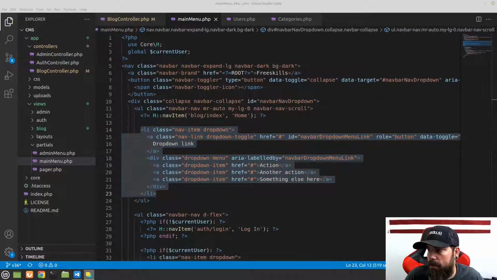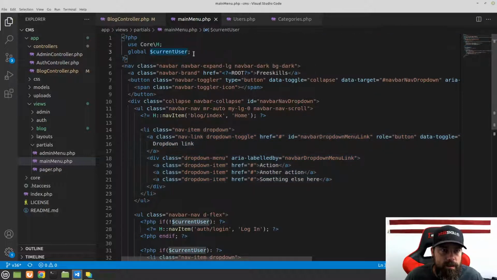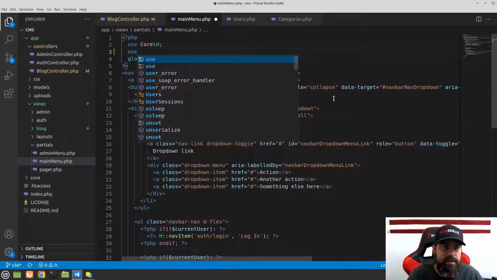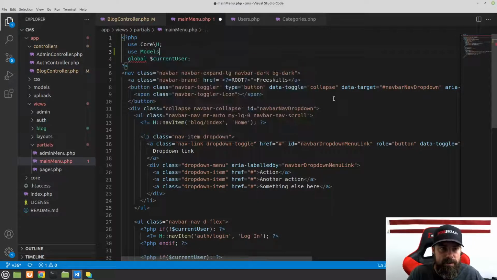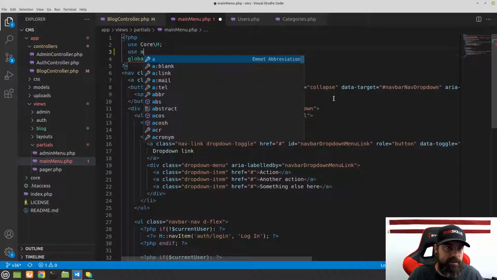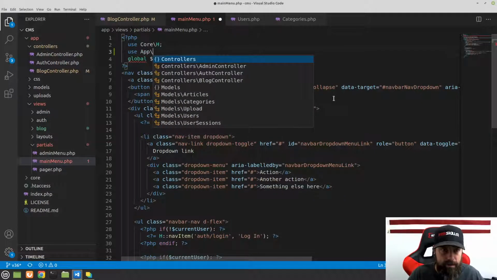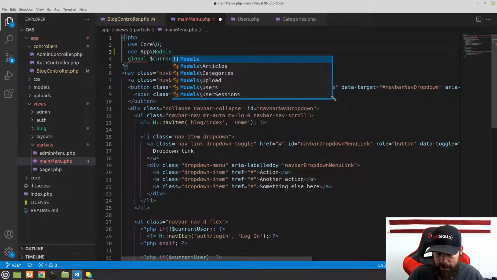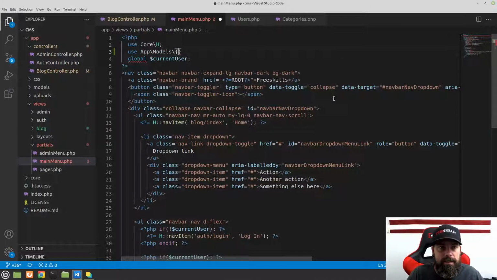What we're going to end up doing here is a little bit more PHP, and we need to add some models. So let's say use models, I'm sorry, this is actually app models, this is a full namespace, and we want categories and we want users in here.